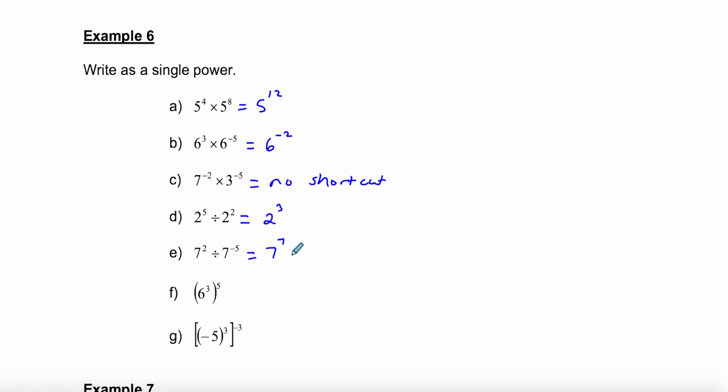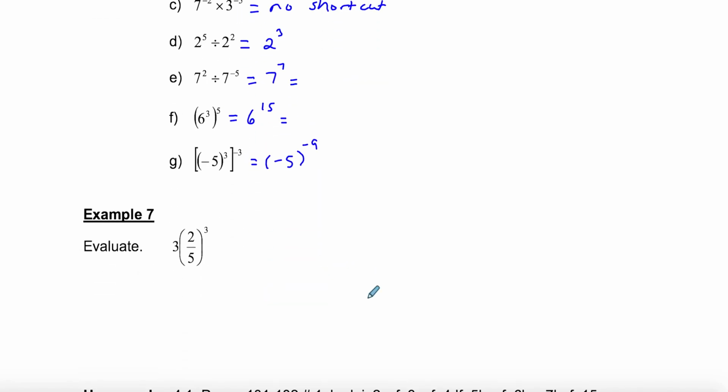For all of these, we could keep going and find the actual answer, but we're just trying to point out some of the rules. Here you have an exponent of an exponent, so you multiply them, get 6 to the 15th. And then you could find the answer to that. This one, an exponent has an exponent, so we would keep our -5, and the exponent then would become -9, which we will learn about dealing with negative exponents in our next lesson.